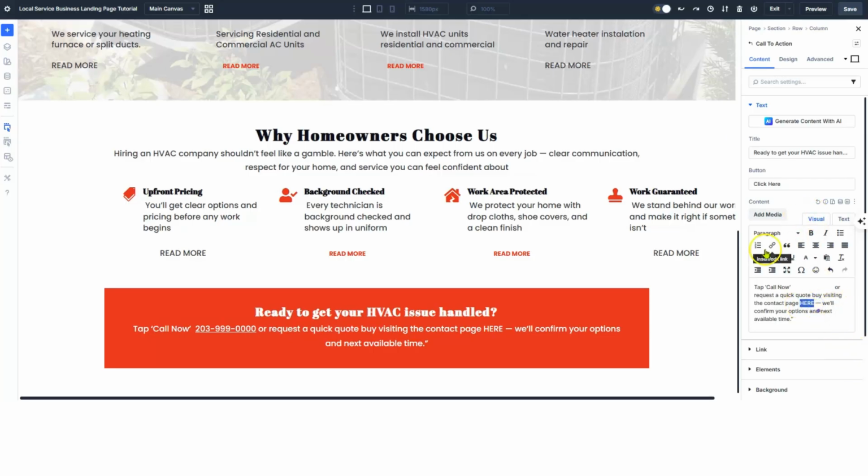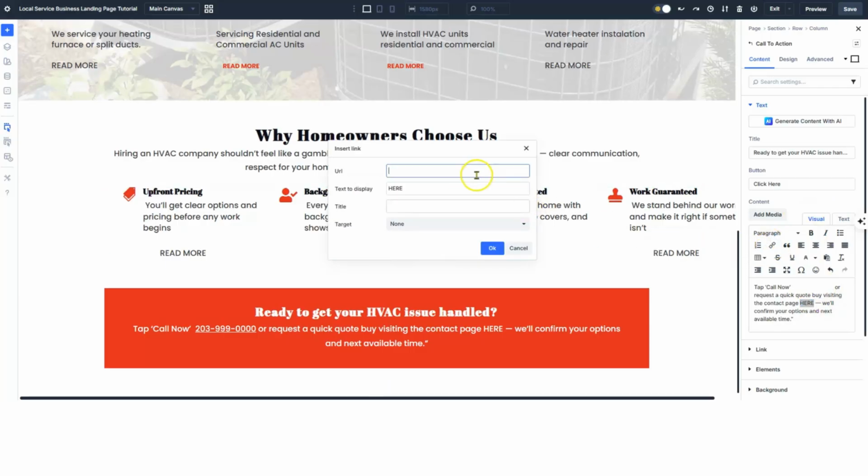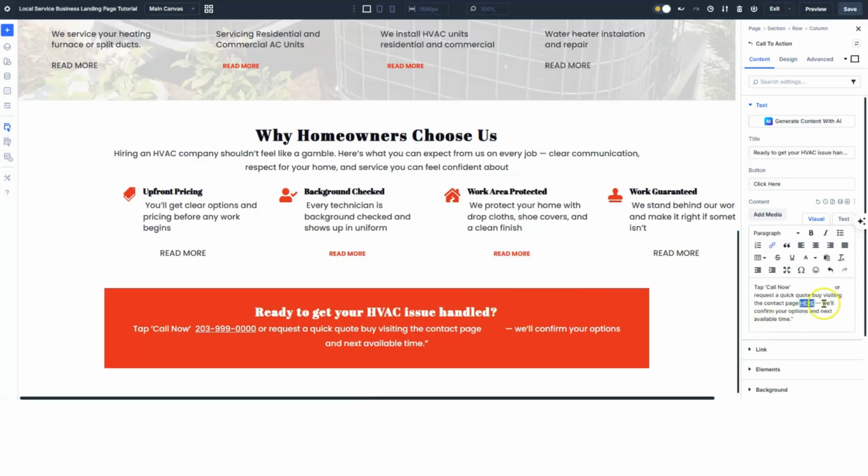So if you put a link to your contact page, you would do that. And whatever your link is, you make sure you put HTTPS, colon, slash, and whatever your website is. I think I put in home here for the website.com and slash contact, if that's the link to your contact page, right? And you would say okay, but see how it did that again? So now we want to make that white, just like that, and maybe underline it just like that, so that they would know that that's clickable.